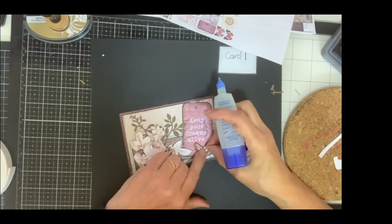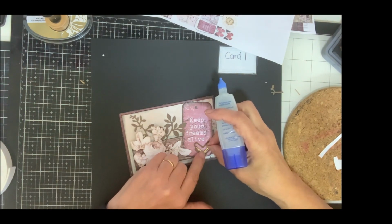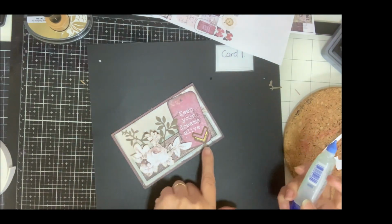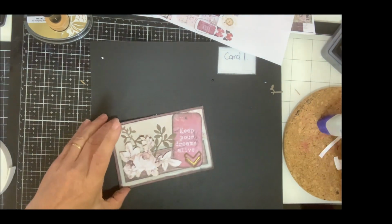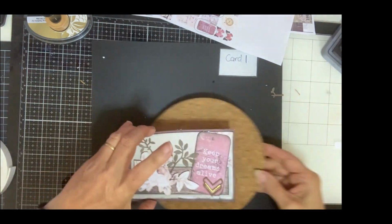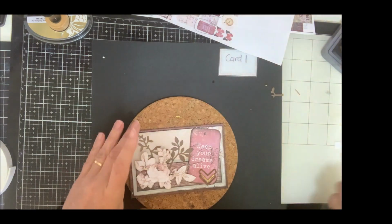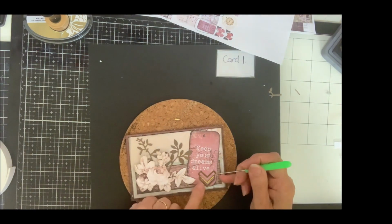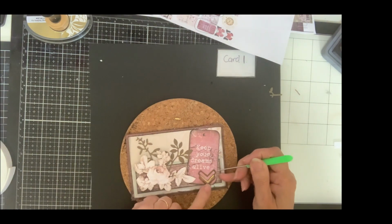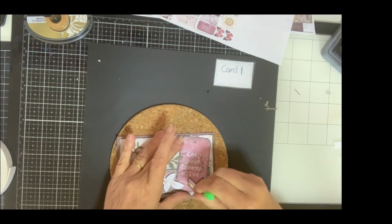Now I'm putting this extra one on the top to just give me that extra chevron, and I have got my brads here, and I will attach my brad. Got that a little bit wonky, so I'll just straighten that up. I'm going to put that right in the middle.